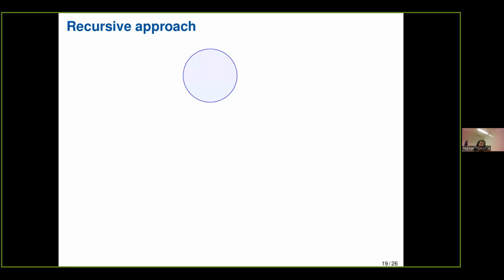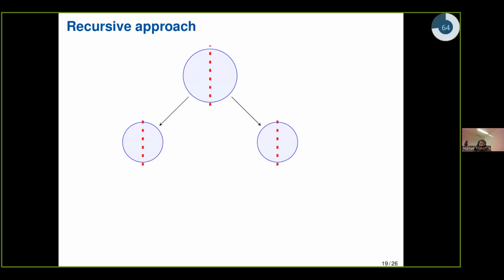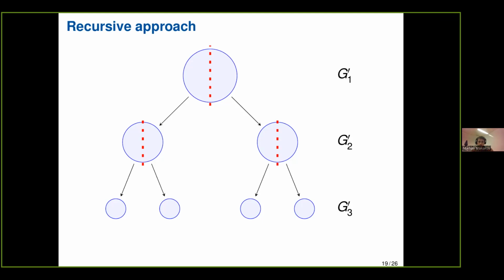Okay, recall the recursive approach that I mentioned in the beginning of the talk. We take our graph, we find the cut with the smallest sparsity, we make this cut, we recurse on the subgraphs, and so on. So what we can do is take cut sparsifier G prime 1, use it to find the sparsest cut in it, then recurse on the subgraphs, but for the subgraphs use a different cut sparsifier G prime 2, and so on until we can verify that the graph is an expander itself.